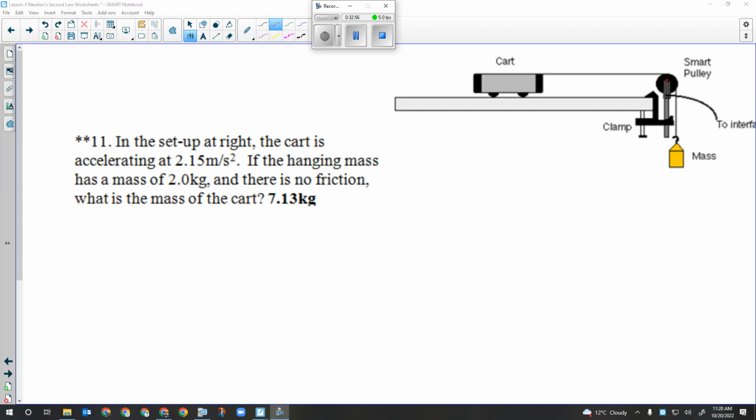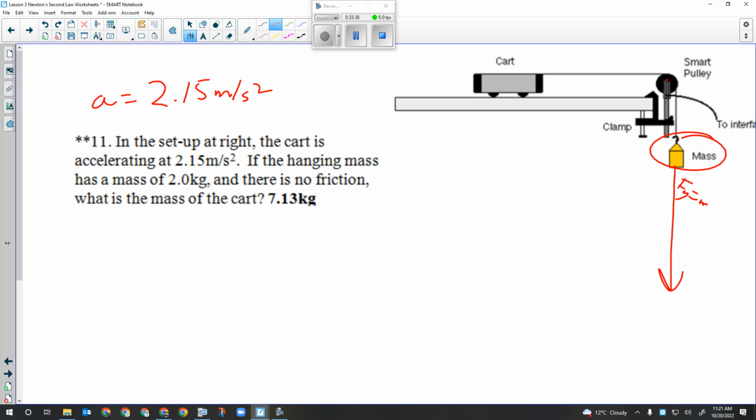All right, want to have a quick look at question 11 here? Just because this is one that has a simple trick, but it's there, and we need to recognize what's going on. So in this situation, we know the acceleration of the system is 2.15 meters per second squared. We know there's no friction, and we know that this mass here is 2 kilograms. That's the mass that's going to drive the system because of what force? Gravity. All right, so I can quickly calculate what the driving force in this system is by simply calculating the force of gravity here.